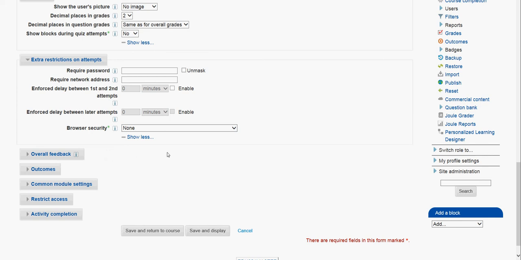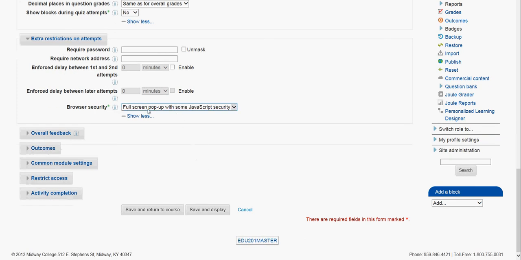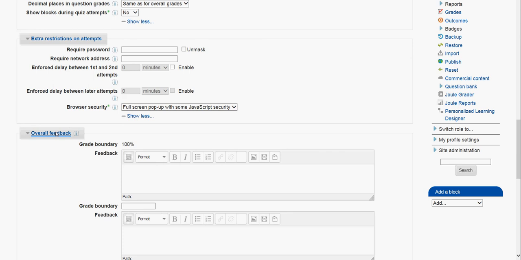Lastly, you can choose to enable browser security by selecting full screen pop-up with some JavaScript security. This will force the quiz to open in a full screen pop-up window, which will cover all other windows and have no navigational controls.